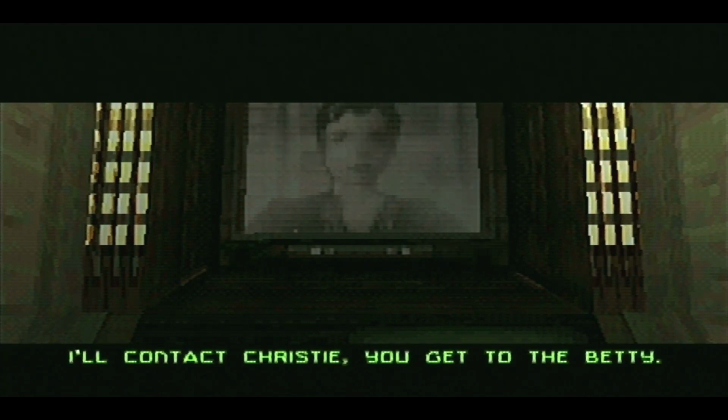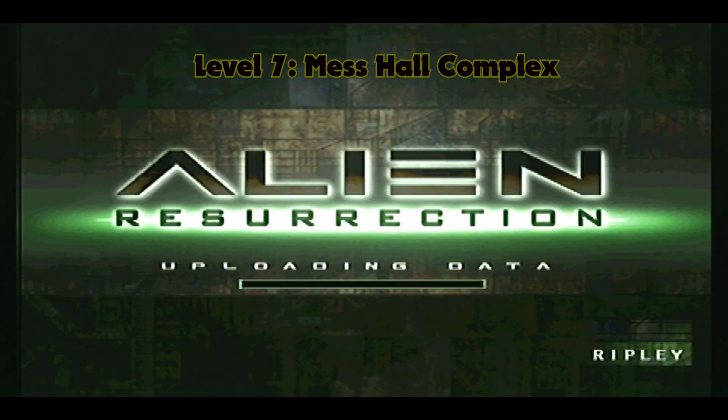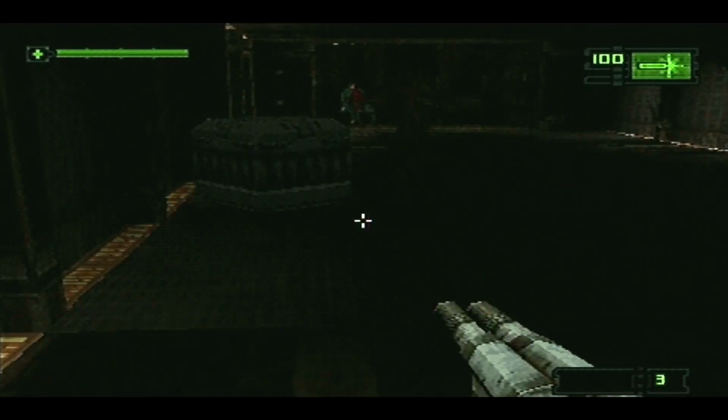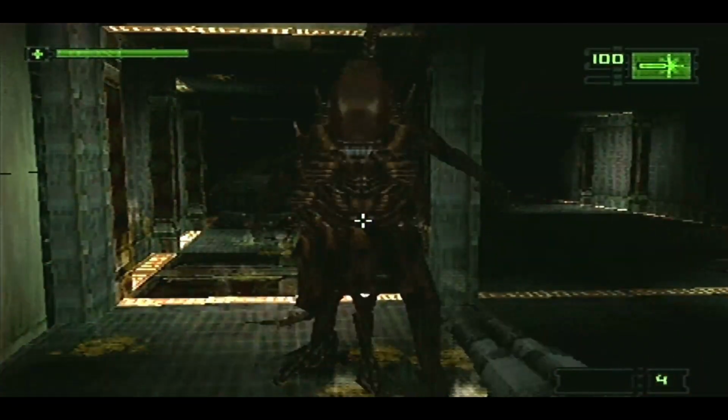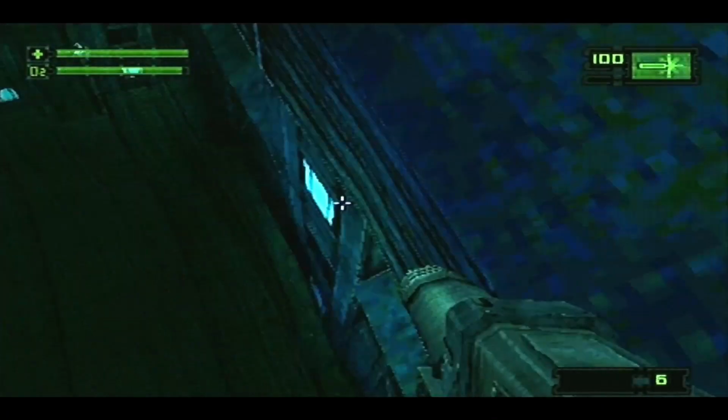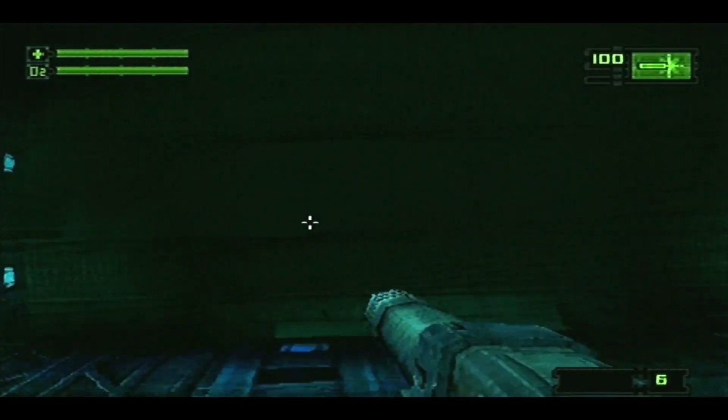On to the next. Level 7. Mess Hall Complex. We play as Ripley again. You start in a room full of aliens. You didn't expect a break, did you? The level switches things up a bit because we have to dive. They can't be serious. Aliens underwater?